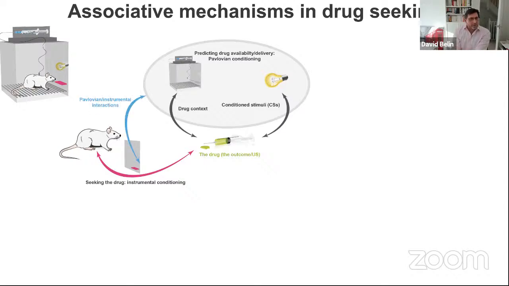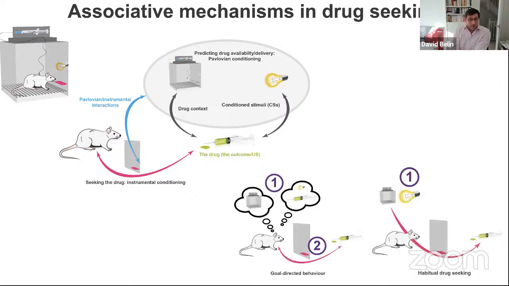And as a matter of fact, these Pavlovian cues can interact with instrumental performance. There are two types of interactions: Pavlovian to instrumental transfer, which I will not discuss today, and conditioned reinforcement, which is what the rest of my talk will be about. What's important is that these cues interact with instrumental responding, irrespective of whether it is supported by a goal-directed association or by a stimulus-response association. And Peter Holland has elegantly shown that habits are actually more sensitive to the influence of Pavlovian cues than goal-directed behaviors.